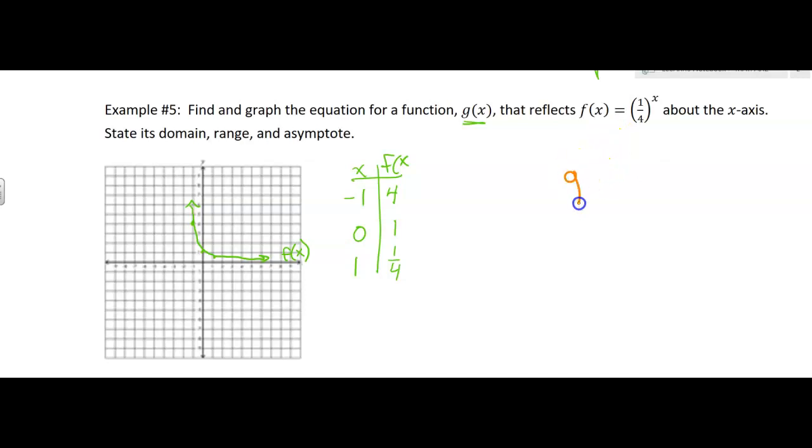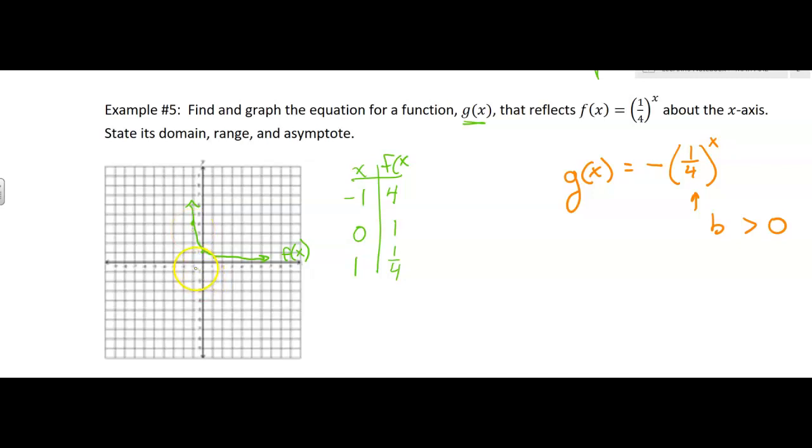Okay, so then our g of x needs to look like the opposite of 1/4 to the power of x, like that. You need those parentheses. You don't want that negative sign inside the parentheses, because then that's going to change things. Remember, we need b to be greater than 0 for these exponential functions. So that could have been tricky, but be careful on that. The negative sign will be in front of the base, not inside the parentheses. Okay, so then that's going to flip this across the x-axis, or reflect it about the x-axis.